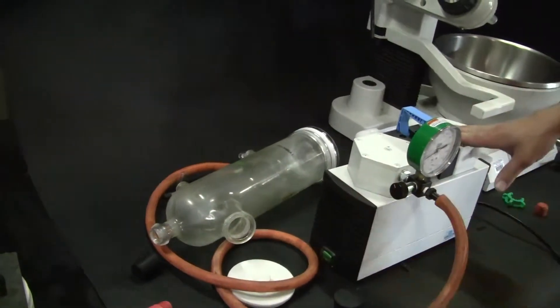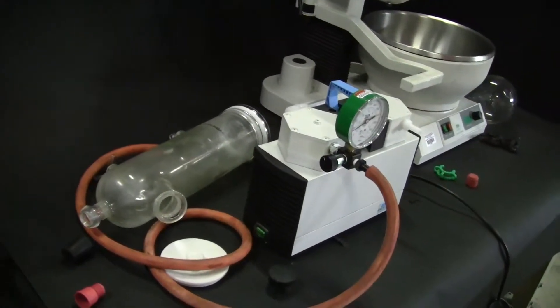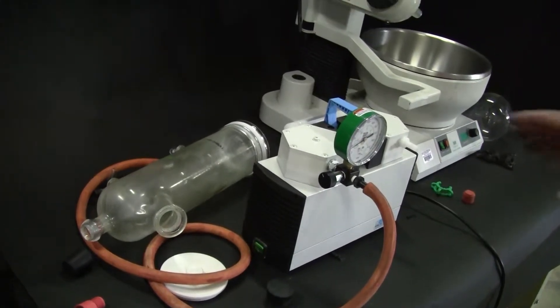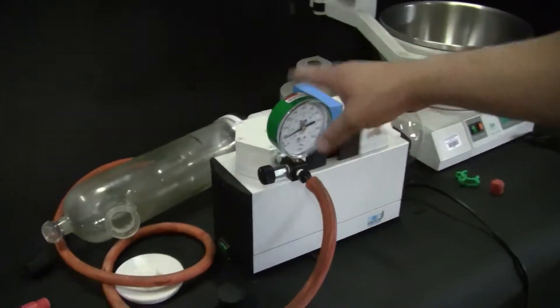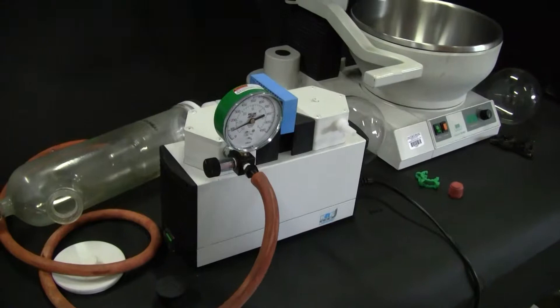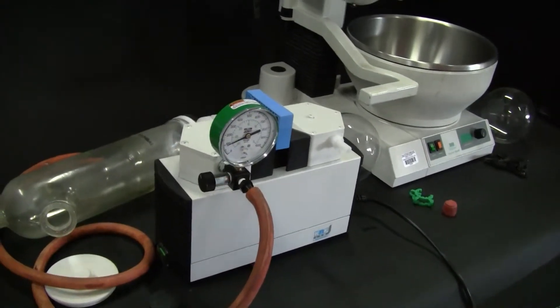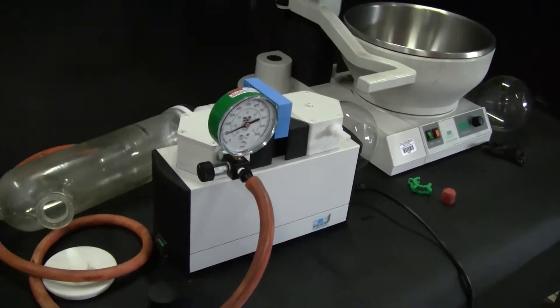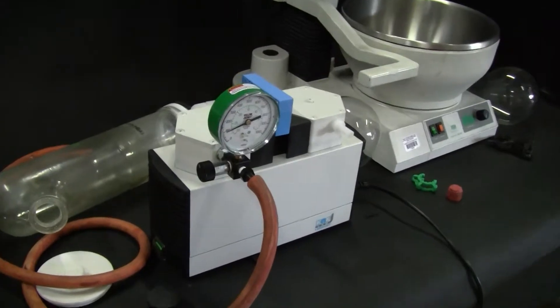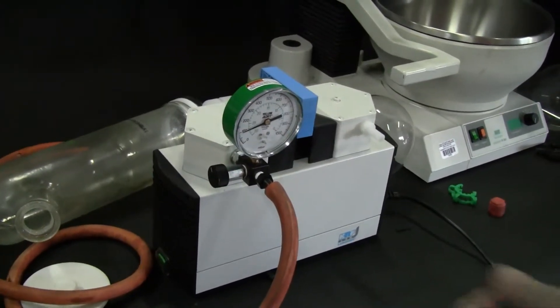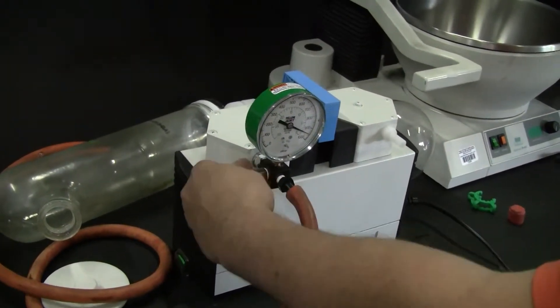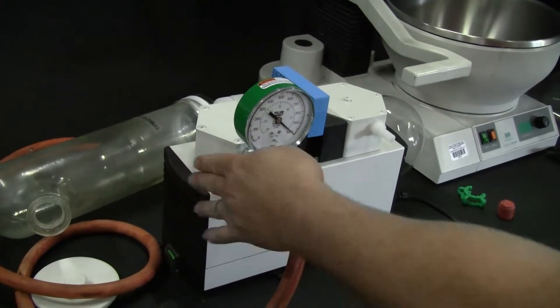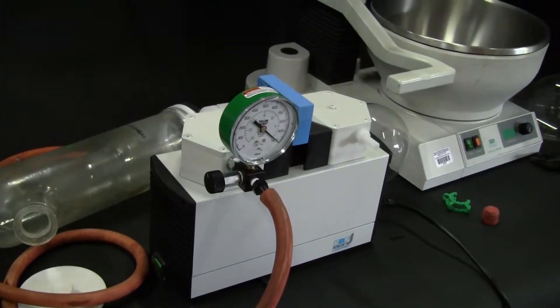Turn on the vacuum pump. This is a KNF UN820, a new vacuum pump with this great new valve gauge system. What this allows me to do is if I close the system, I know the vacuum pump is 100% working. I can release the vacuum right through this little valve, which makes everything just wonderful.